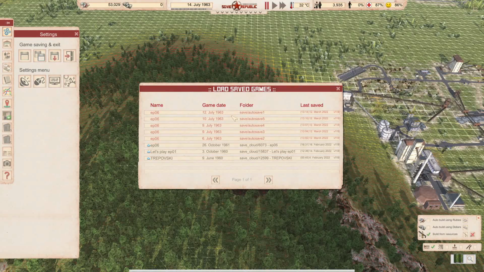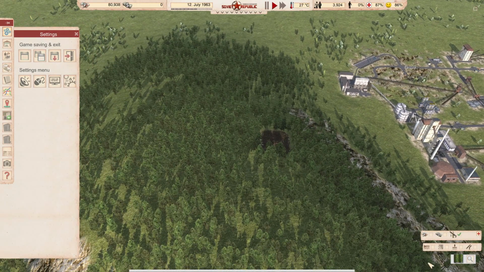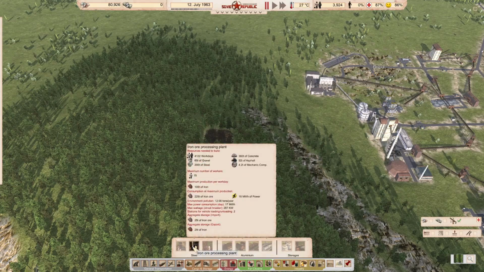I'm gonna load the game. Load selected game and whoof. That was like a lot of money. So I'm not gonna. I can just reload. It's not an issue. Okay, so I was at 49%, I think. At the same time, it was like $30,000, not the end of the world.